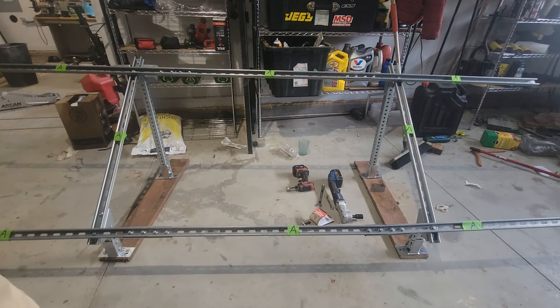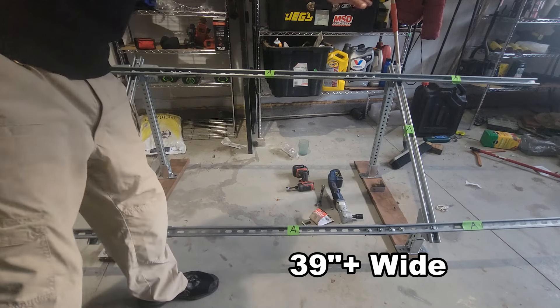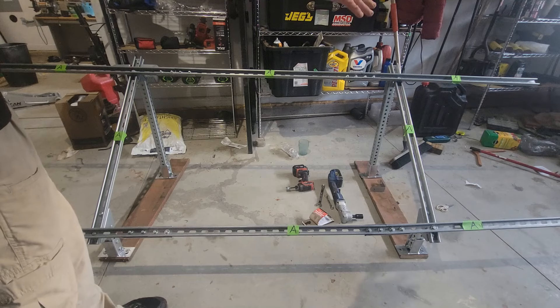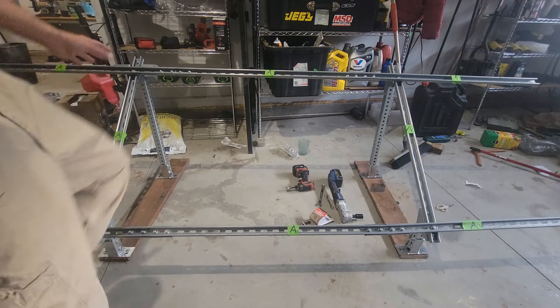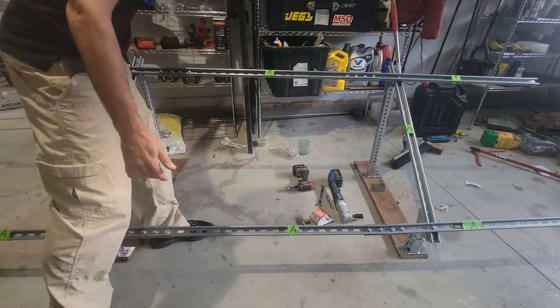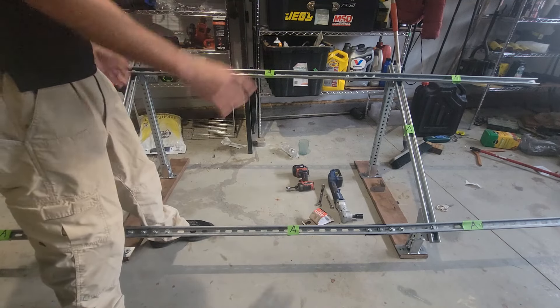The problem I have with it is my panels are about 39 inches long, and each of these bars are 39 inches, so I can't quite fit three medium-sized panels across when you factor in the Z brackets on the inside and outsides. This is just partially reassembled to show you the layout. Also, even when assembled properly, it's too short this way as well — my panels stick out quite a ways, and since it's three different pieces, it's not super sturdy.